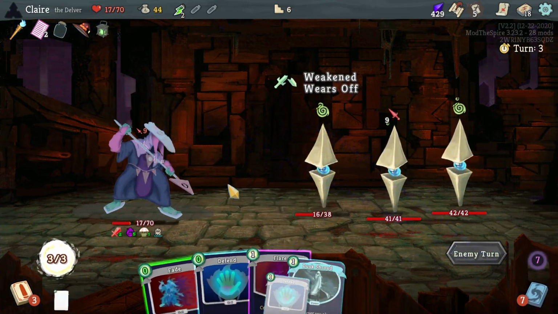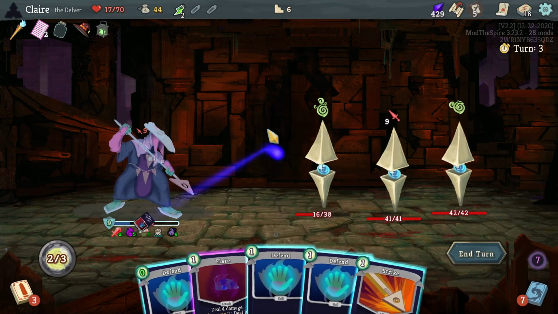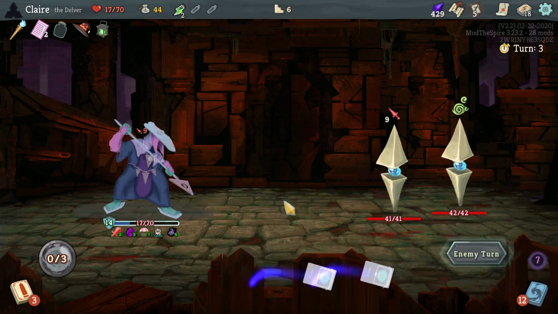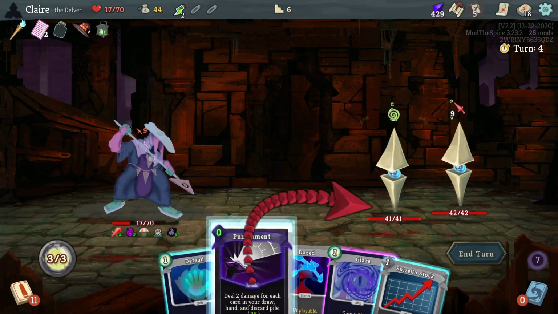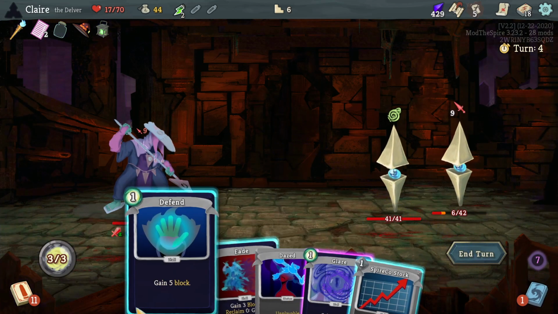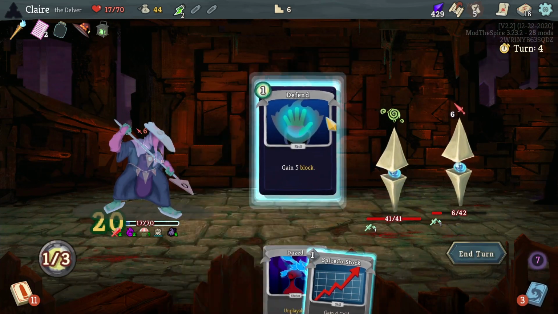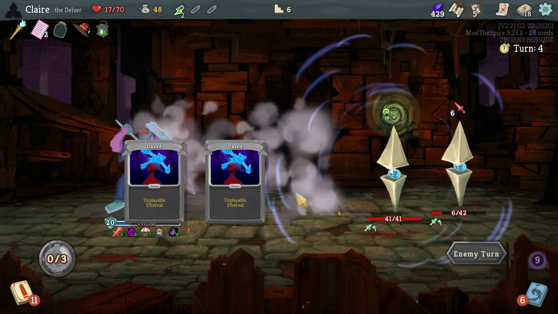And yes, I still take some damage. Of course I do. Dusk Shroud! Fade! Strike. Dead. And sure, why not defend with that free card? Okay, so we have a nice airdrop. Let's go with this and almost kill you. And sure, fine, let's gain a little bit of gold. Why not?